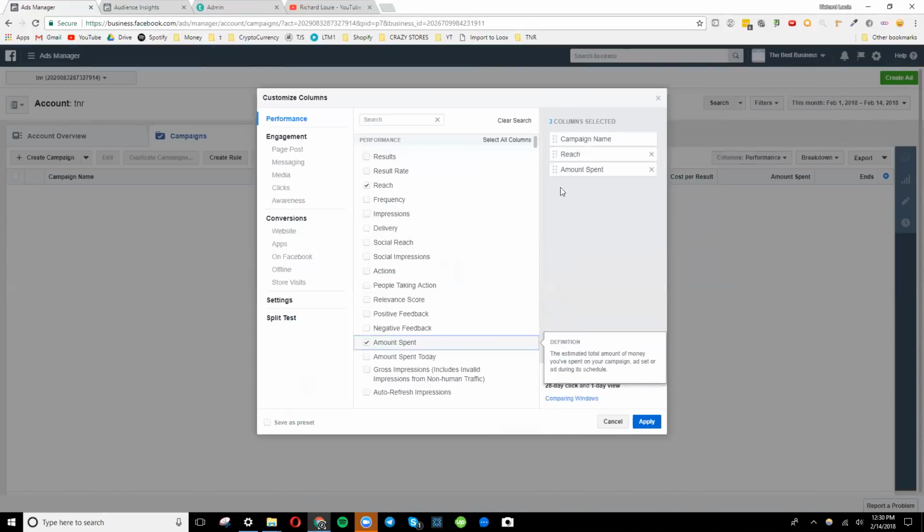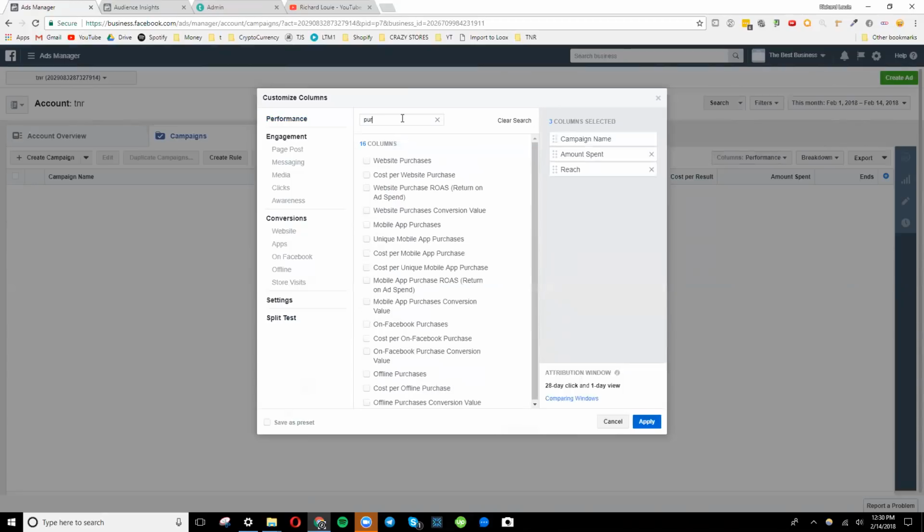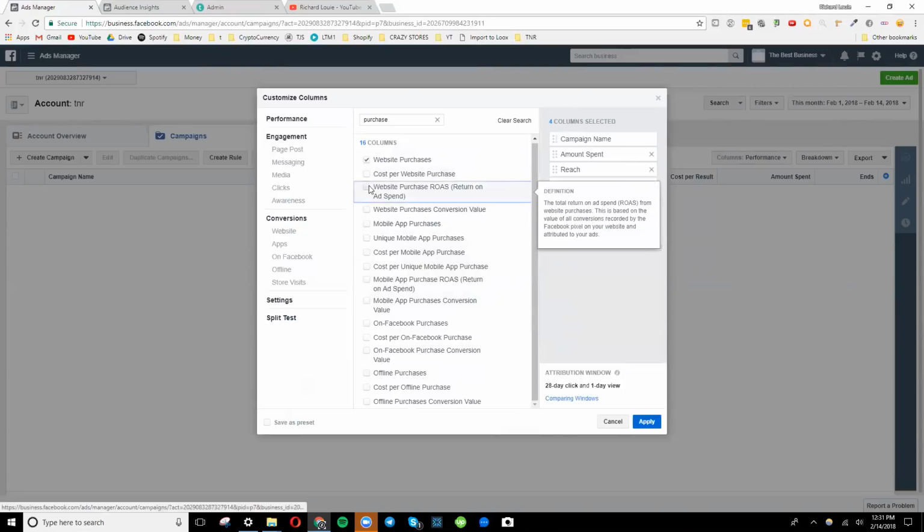Amount spent, cost per purchase. A lot of good stuff here. Website purchases, so how many purchases, and then ROAS, your return on ad spend. Conversion value, you want to know how much you got back.